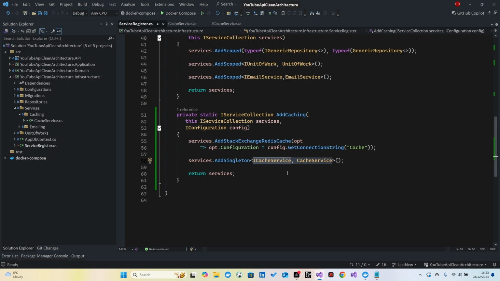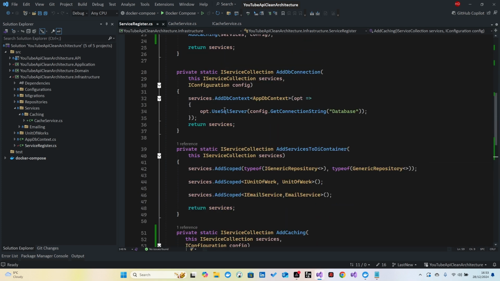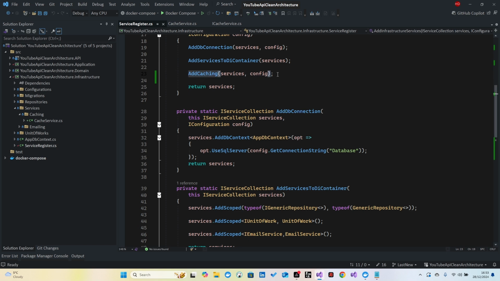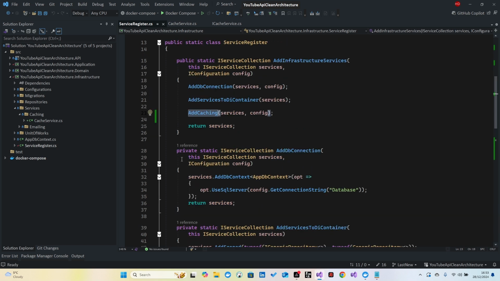I don't want my application to be exhausted creating extra new objects, because one instance is going to be enough for the caching section. All right, then basically I add AddCaching in my main collection section.